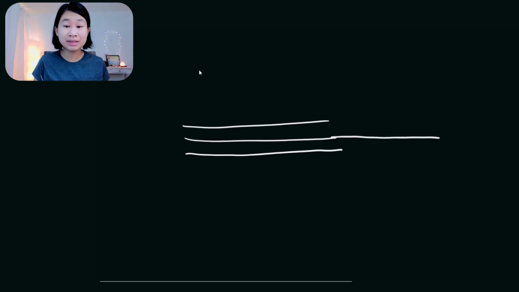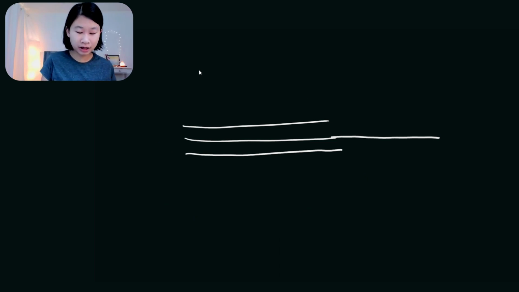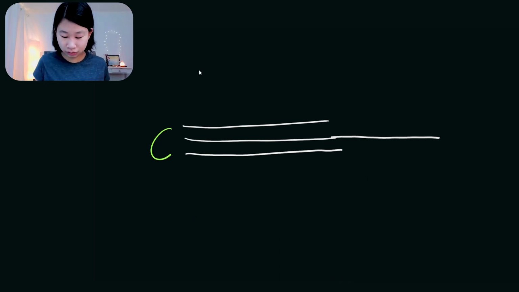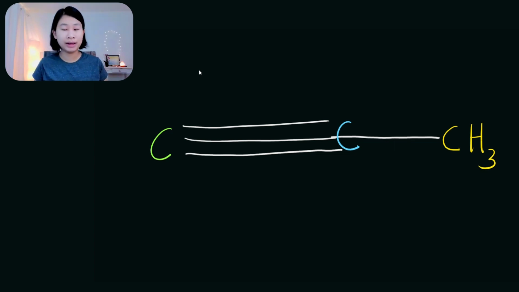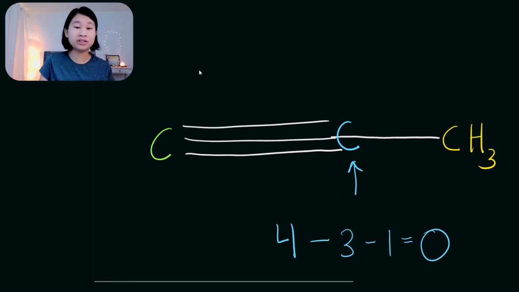Now here's another example, and in this case we have a triple bond indicated by these 3 lines here. So these 3 lines connect a carbon over here and another carbon to the right. Okay, and at the end here we know that it ends in CH3 because we talked about how if it ends in a single bond, it's a CH3. Now let's figure out how many hydrogens we have over here that are involved with the carbons connected by a triple bond. We will use a similar strategy as before. So this blue carbon has 4 places available. 3 are taken up by the triple bond. Then 1 more is taken up by the single bond. And this is going to be 0. So this carbon here in blue has no hydrogens because its octet is already filled.